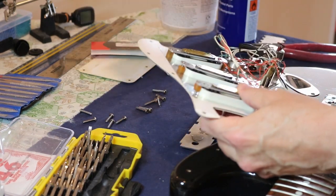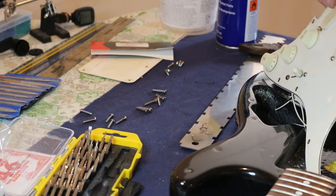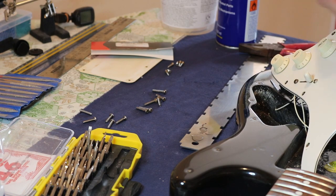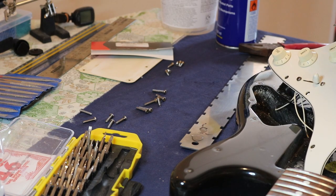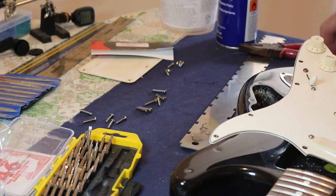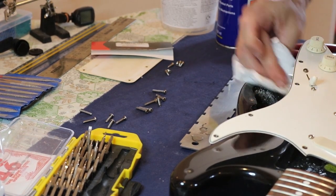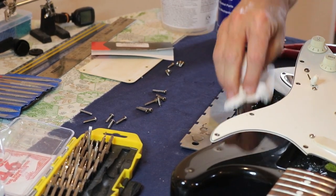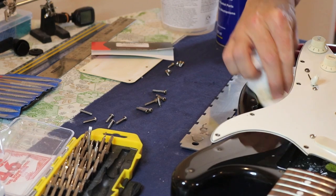That's the screwed on back again. Now I just have to, just a second. You notice I can't get those clean. I don't want to play with them too much, but it's a 30 year old guitar, so why not let it show a little bit of age? I probably could take them off and clean them and get them up to shiny white or whatever the hell, you know. I have to laugh sometimes.